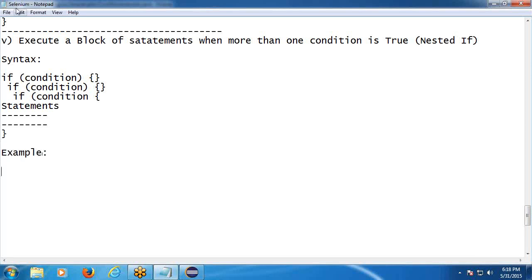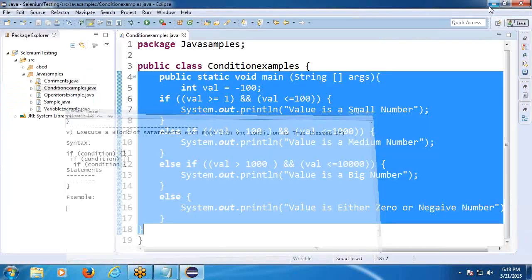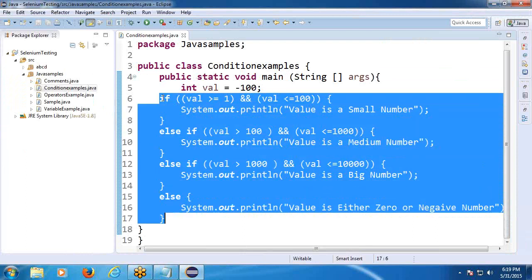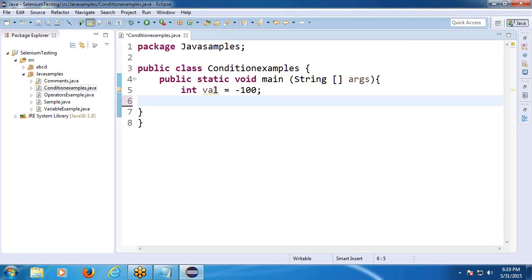Example. Say int a equal to 100, b equal to 90, c equal to 70, d equal to 50.